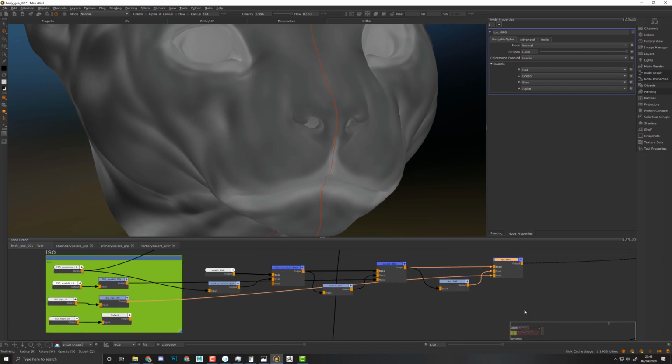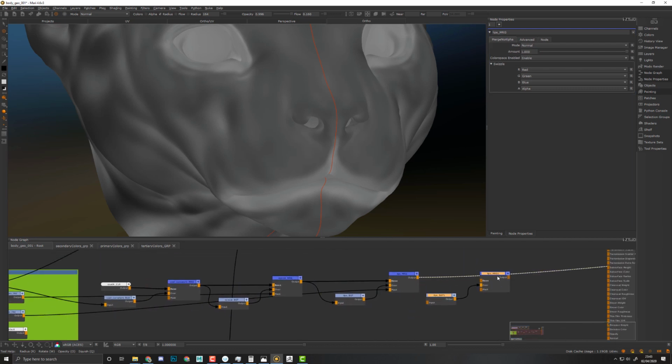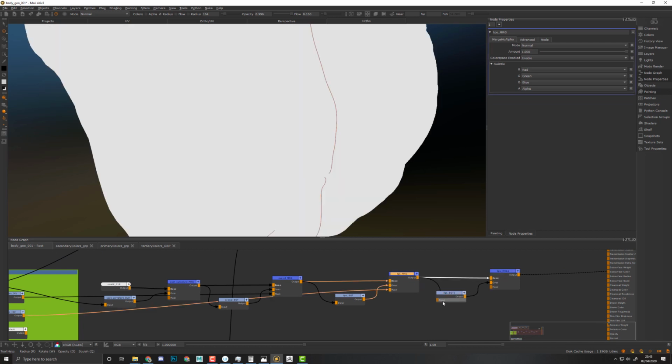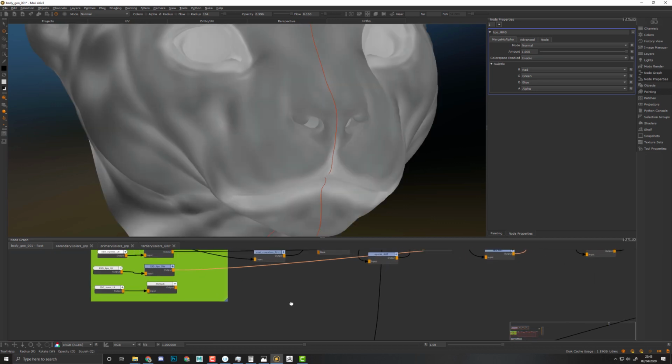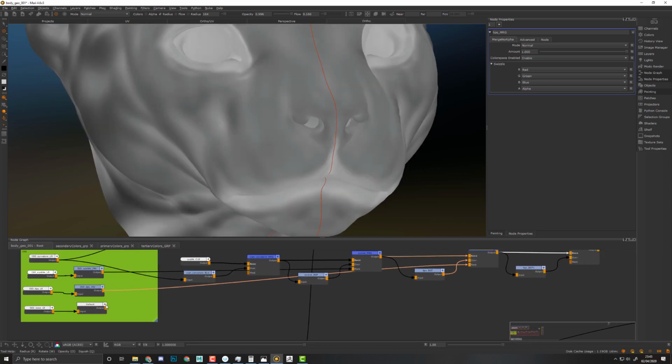Save. Ctrl C, Ctrl V, put that like this, and finally we want to connect the nose.